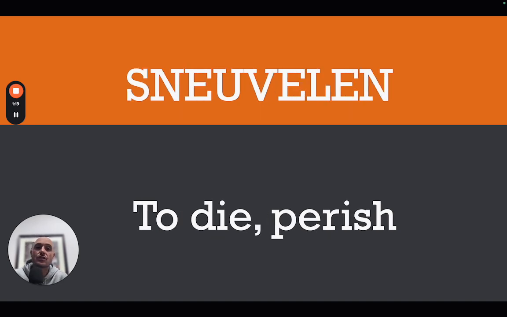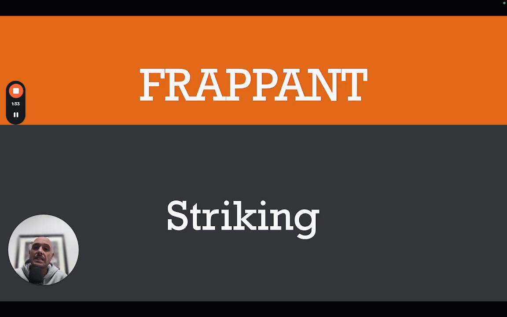The next one is sneuvelen. Sneuvelen is to die, to perish, and mostly in battlefield. Alright, so sneuvelen, soldiers perish in battlefields. So that's the Dutch verb we use for that. Alright, so the next one is frappant, and when something is very striking, we say dat is frappant, that's striking.